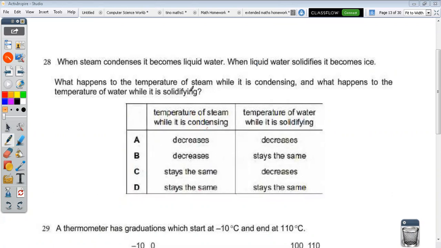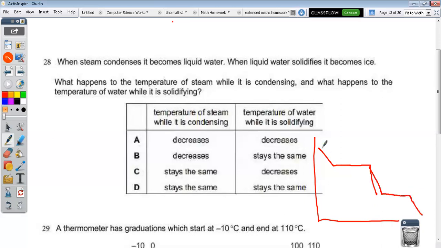Can I draw a cooling curve again here? Is it not D? Let's draw a cooling curve again, so that maybe you are forgetting this is a cooling curve. So this is a gas. Listen very carefully. This is condensation. Temperature is constant. Then at this stage here, it's a liquid cooling. Completely a liquid. Then at this stage here is freezing point. Then after that, it's completely a solid.